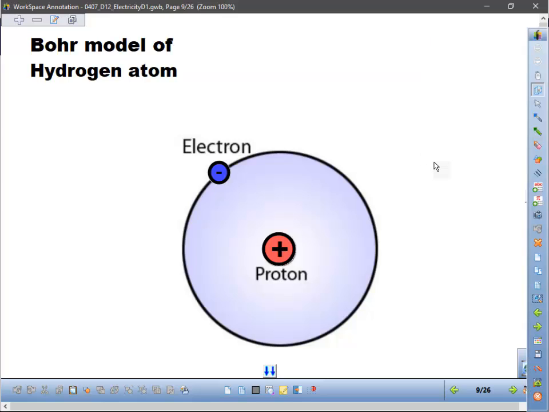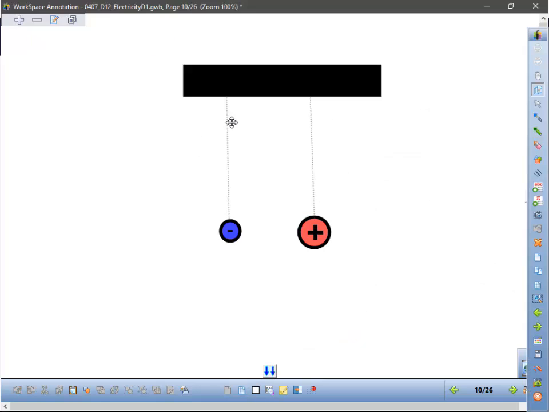Let's go back to our model of the atom. This is the hydrogen atom. The hydrogen atom is number 1 on the periodic table, so there's 1 electron and 1 proton, and we're going to be able to see these in our representations of pluses and minuses. First, I want you to imagine that we had 2 objects. I can call it a negative and a positive. It could be a sphere that's got a bunch of negatives on it, and a sphere that has a bunch of positives on it, and they're hanging from a string.